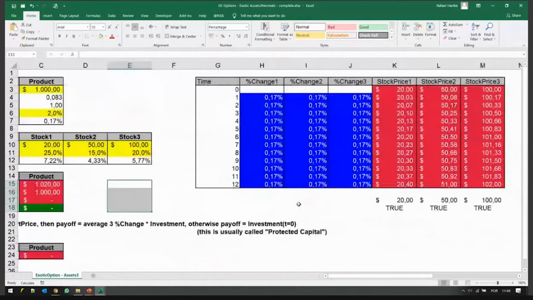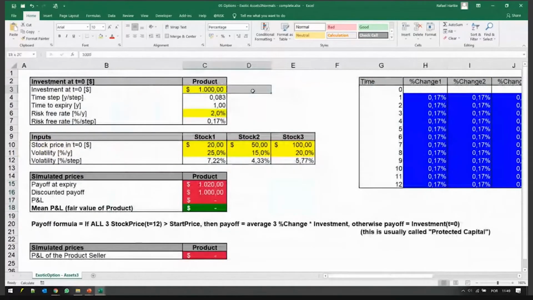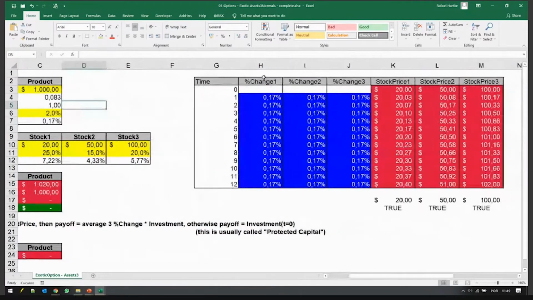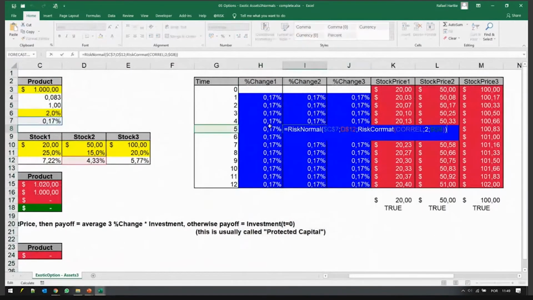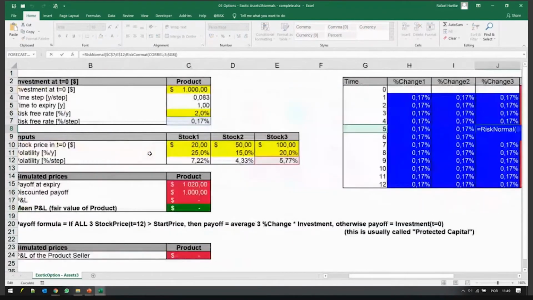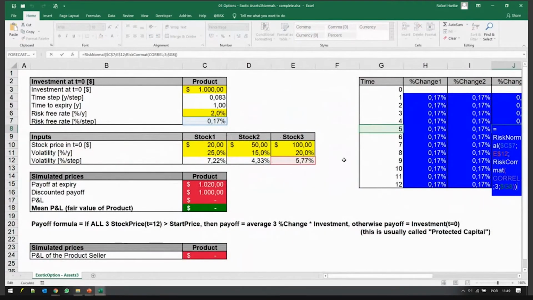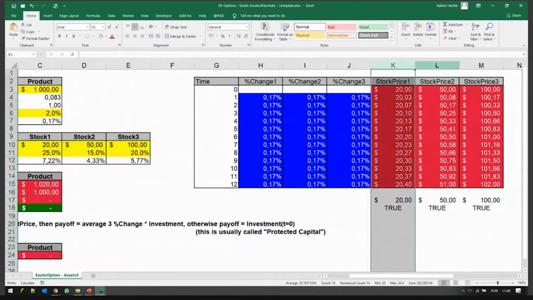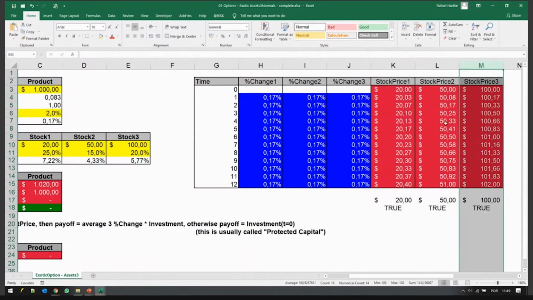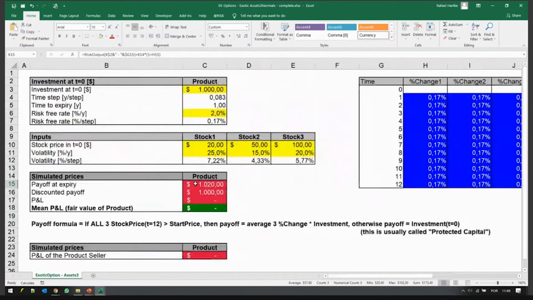Because the highest likelihood is that you'll get your investment back 1 year from now, 1,000. Okay? I'm not saying this is a bad thing, but I'm saying it's very counterintuitive to determine whether I should buy this or not, or how much should I pay for this, you know, if there's an extra fee or something to get into this. So let's simulate, okay? So now we'll simulate three stocks, each of them with a different volatility here. As you can see, the volatilities of stock 1 to 3 are different, okay? We're gonna measure their price change over time from 20, from 50, from 100 according to their own volatility. And we're gonna check what their final price is. Then the payoff formula is written here.